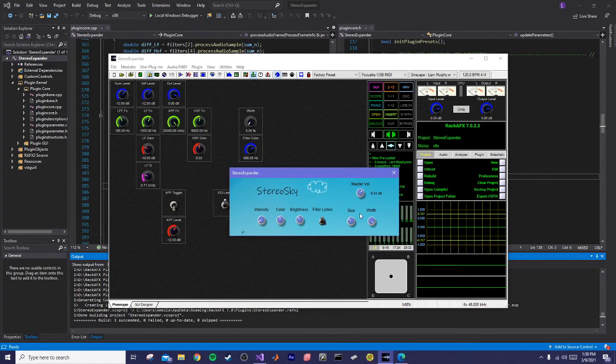So now over here we have the actual functions that determine the perceived stereo width, and we have the size control, which controls multiple parameters, including the all-pass filter gain and the high shelf filter gain, so it does influence the brightness knob just a little bit, I think by a factor of 0.01. Then the difference signal gain, which is the difference level here, and then the output gain.